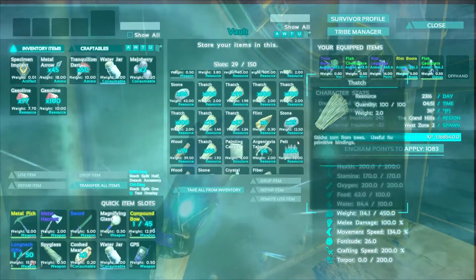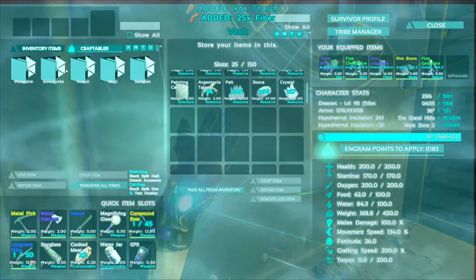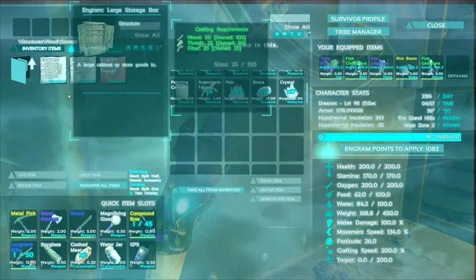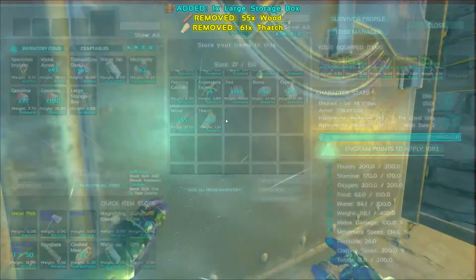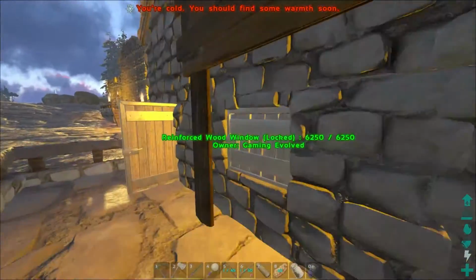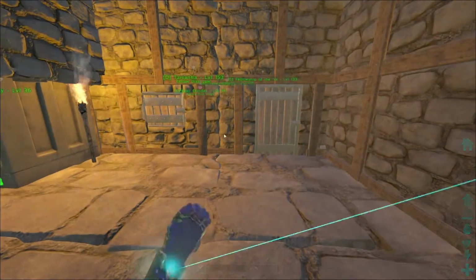Is there anything in here? Wood, thatch, fiber, storage, structures, wood, storage, large storage box. Here we go. Alright, let's jump all this stuff in here. Oh, we need that stuff in there. Alright, amazing. So let's go over here. I'm really upset that that lost only 5 days all of a sudden. I don't understand what happened there, but that's kind of upsetting.